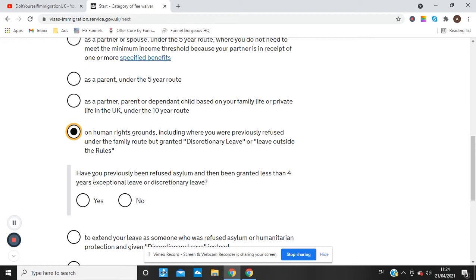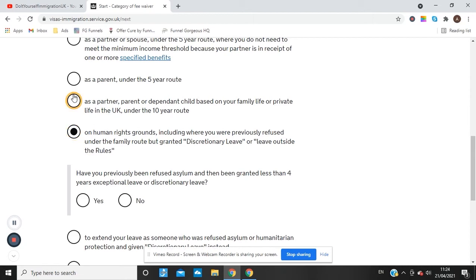And then it says, have you previously been refused asylum and then been granted less than 4 years exceptional leave or discretionary leave? Now, if you have absolutely no idea what this means, then check your paperwork, a letter from the Home Office when you received your visa, any emails that you received from your previous solicitors or lawyers, and check whether they have this kind of wording.